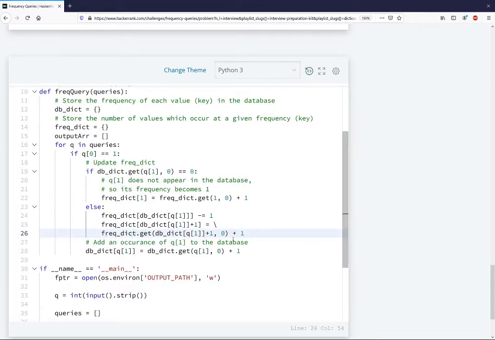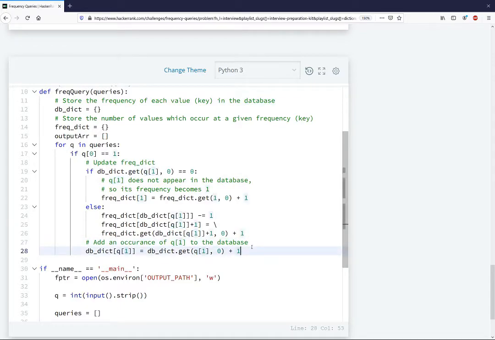And so now what we're saying is that Q1 is going to appear in the dictionary at a frequency 1 more than the frequency it previously occurred at, and so we increase it by 1. Of course, you could put this updating of the frequency dictionary second, but you would have to adjust some of these plus 1s. I think you would get rid of this plus 1 and this plus 1, and then you might have to put a minus 1 here. I'm pretty sure you could do it that way if you really wanted to, but personally, I don't. And by the way, because I was using get functions here, this might not work when I run it, so we'll have to see what happens.